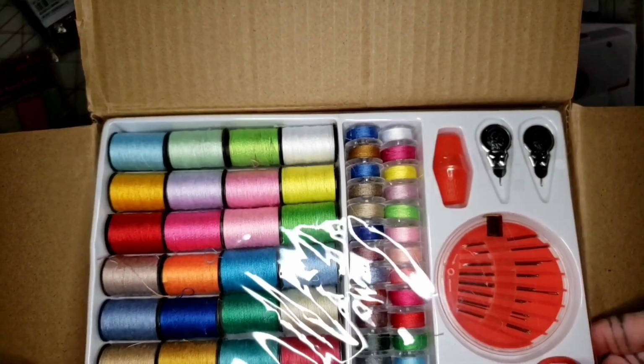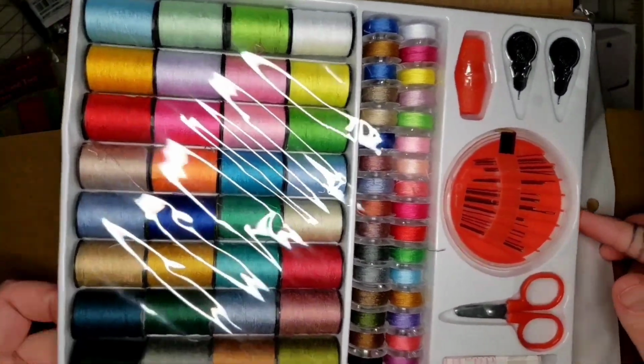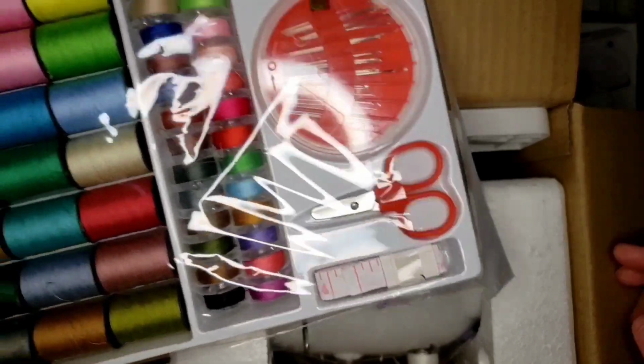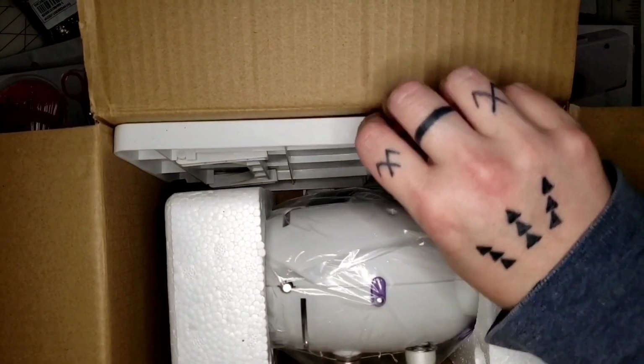Mystical object. Oh, lots of... they've preloaded the bobbins. Well, they saved you that problem. I hope it also makes its own bobbins. That would be bad if it didn't. They've sent it pre-threaded, it looks like. That's probably smart. This looks like part of the base.